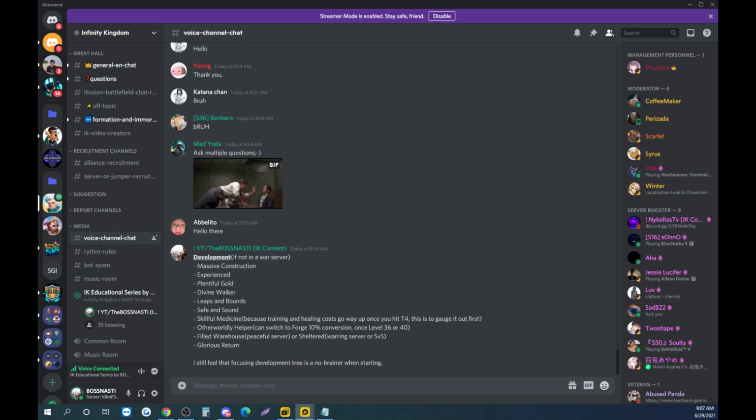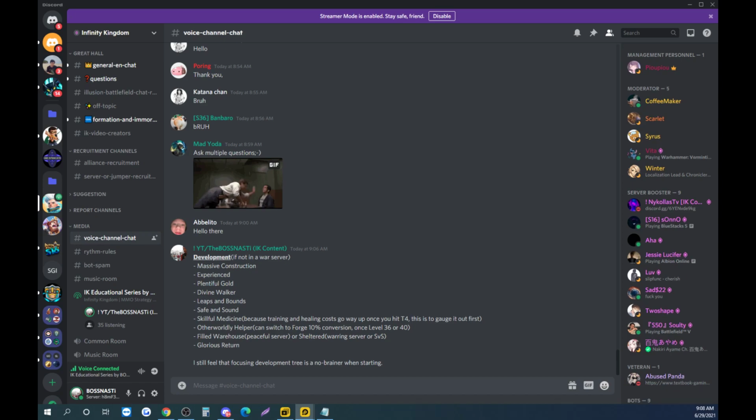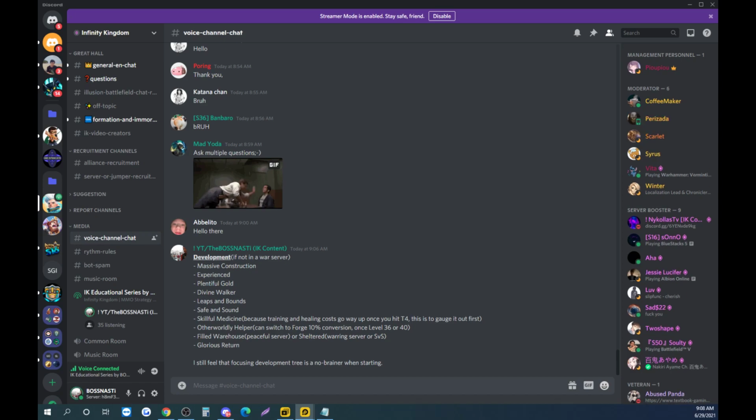Next is going to be Divine Walker. This is going to increase your marching speed by 50% and reduces AP cost to 0. You can store up to 3 of these. These are basically 3 free hits at arguably 50% increased speed, which is really good, especially because you can use these when you're doing PvP, which is nice.